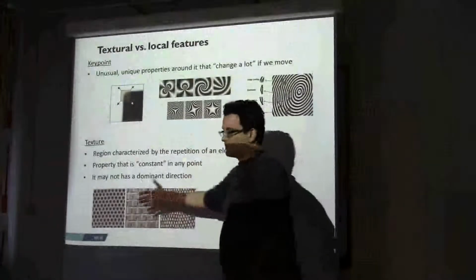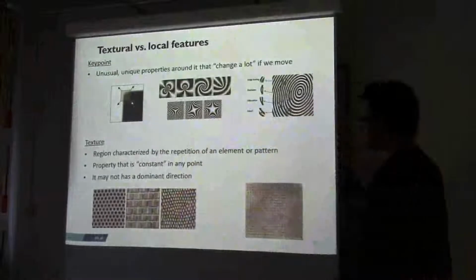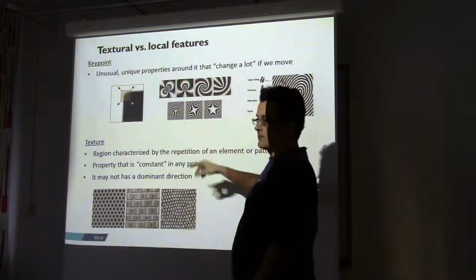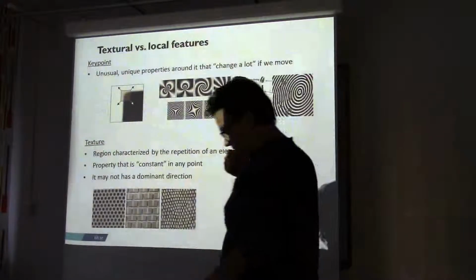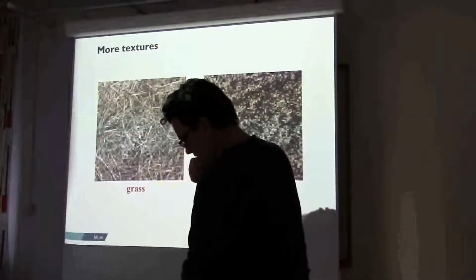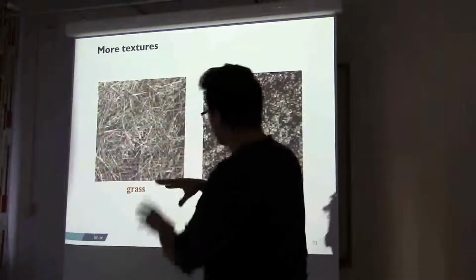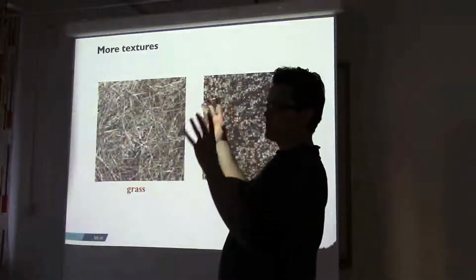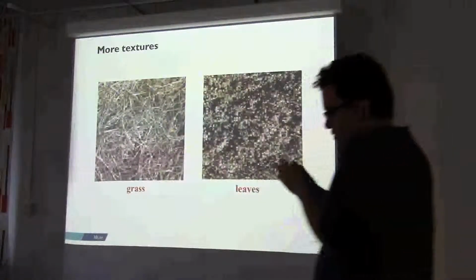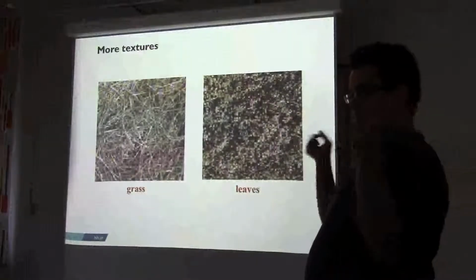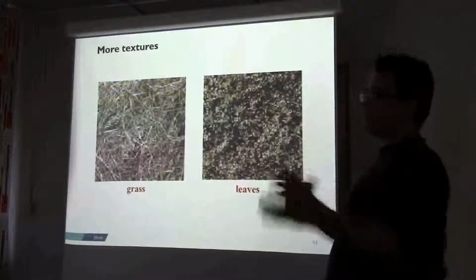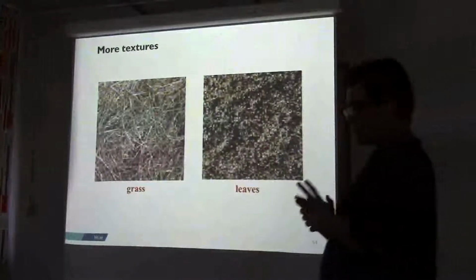So the idea behind texture features is that there are patterns that are not characterized by points, but by regular repetitions. In this case here, if you move from one point to the other and look around, you see more or less the same. Here, if you move, things change, but here, precisely what you have is repetition of properties. But you are still interested in these properties. And maybe you don't have a dominant direction here. There are other examples here. They are characterized by the whole region, not only one point. So it's the two versions: point and things that change around, or exactly the opposite, a big region with common properties. So it depends on what you are interested in.